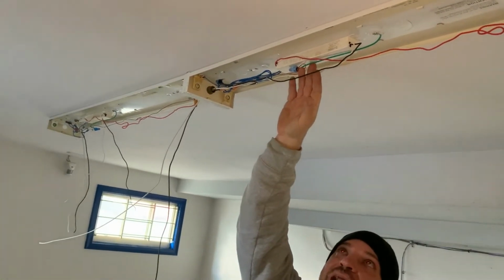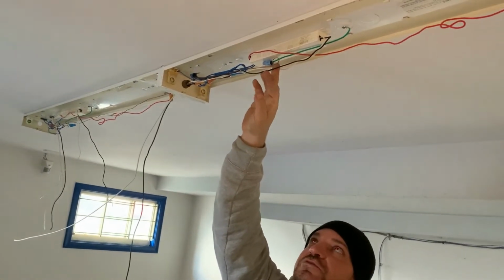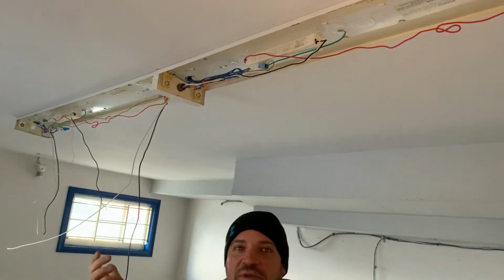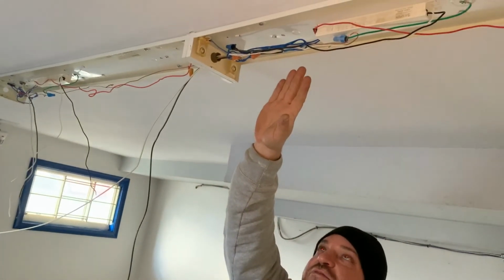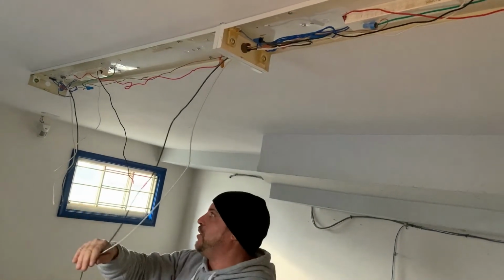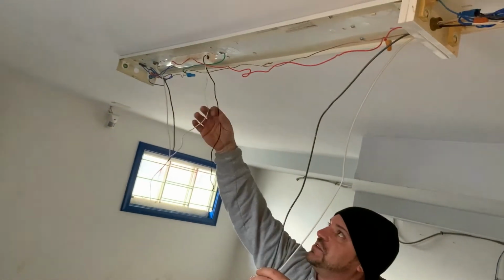Now on each ballast, this is actually called a ballast, a T8 ballast, electronic. There's a ground, there's a white and the black. Never mind the other wires, because those are for the tubes, and it just gets too confusing trying to explain that to you. So what we've done is we've taken a set of two wires, white and black, which is the 120, and we've run through the light fixture, and I have them here in my hand. So this is what we brought into the light fixture, and then this is the other ballast.